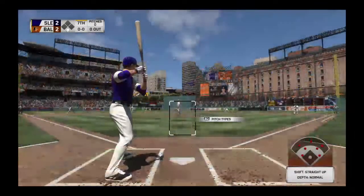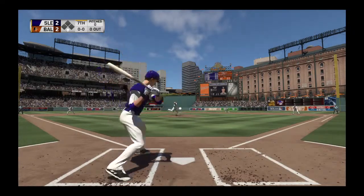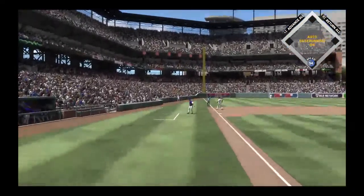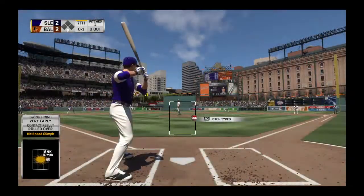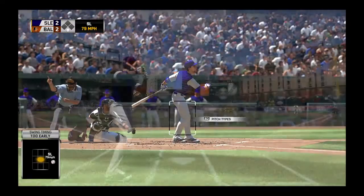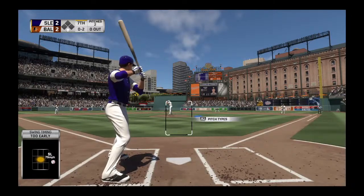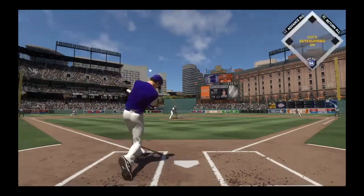Darren O'Day is on to pitch from the bullpen now to start inning number 7. Leading off with a 51. Swing, and a ball chopped foul down the left side. Goodness. 0-2 now. This is exactly what they didn't want. Leading off an inning, and he goes up and he's swinging at everything. His balls aren't even close. He's got to make him work a little bit.